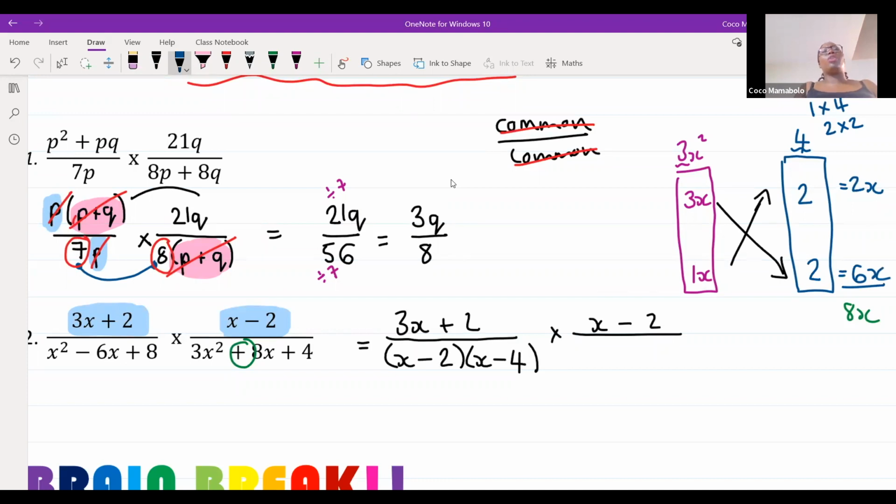Right. And then I know that exactly the way it looks in my little cross is how I'm going to put it into my two brackets. I know they're both going to be positive because I need positive 8. So this one is going to be plus and this one is going to be plus. I'm going to open two brackets. In the first bracket, I'm going to write 3x plus 2, and in the bottom bracket, I'm going to write 1x, or just x, plus 2.